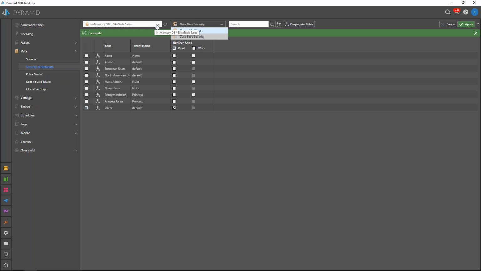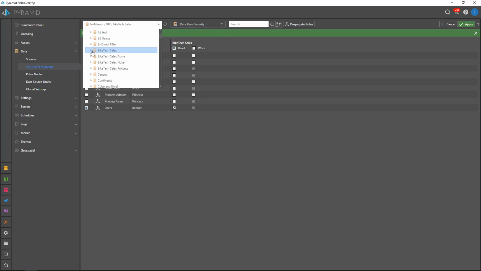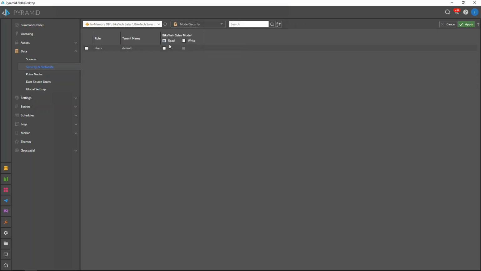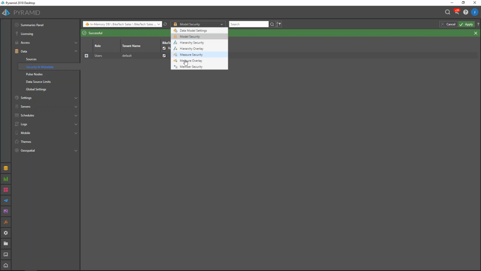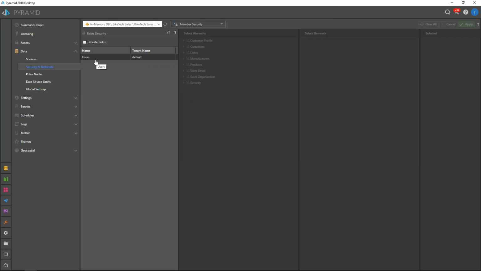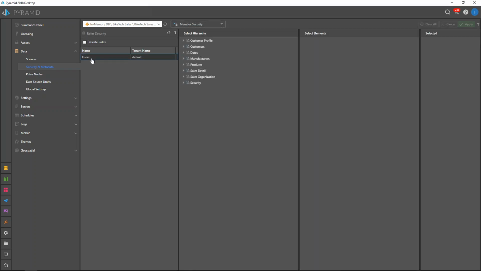I then want to go into the underlying model, go to the model security, and verify at the model security level that that user has rights. And then when I go down to the member security, you'll see whatever roles you've set at the database and the model level listed here.